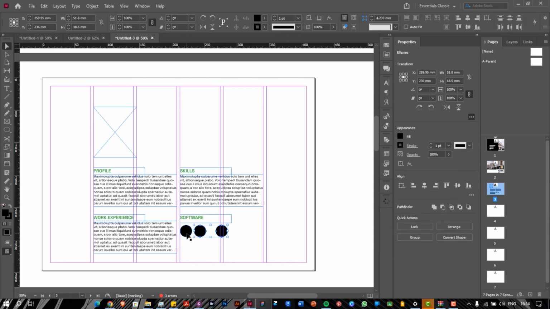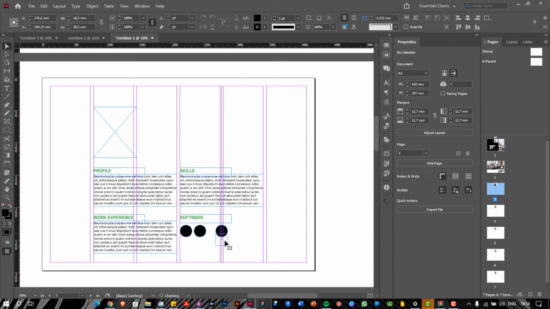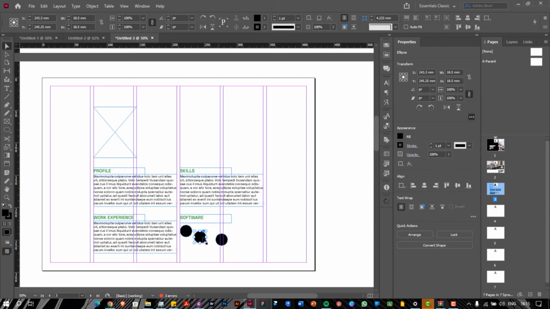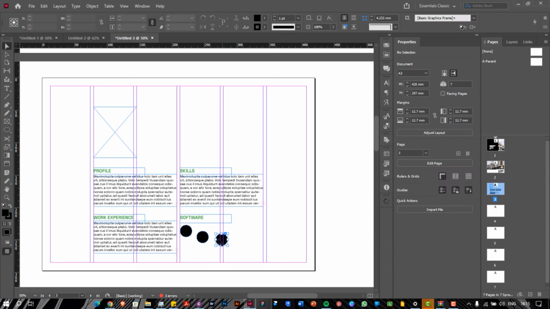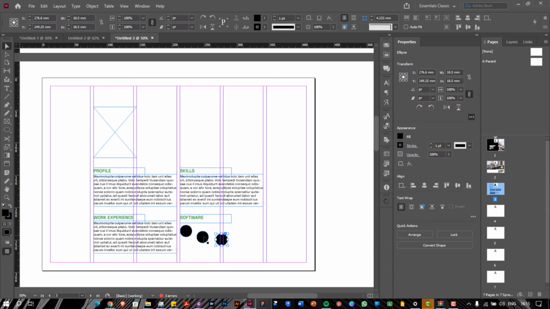adjust our layout. So I want to align these shapes. Let's say the shapes are like this, and I want them to be distributed evenly. I want them to be on the same line. We would go to our Control tab and use the Align Vertical Centers. Yes, or you can align top centers because we want to align it with the top one. Yes, we just use Align Top Centers.